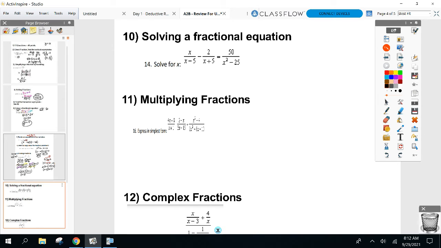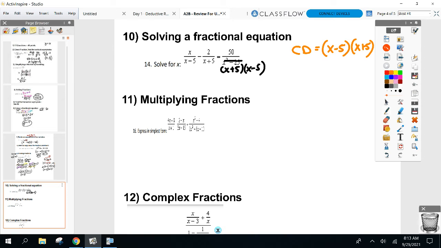All right, what are you suggesting first before I find a CD, a common denominator? Factor. Yep, x plus 5, x minus 5. Don't cross it out with anything on top. No, we're just factoring the bottom so I can see what's in common. All right, let's talk common denominator now. Give me something that's in common with all the denominators. X minus 5, yeah, that's in common. And an x plus 5.